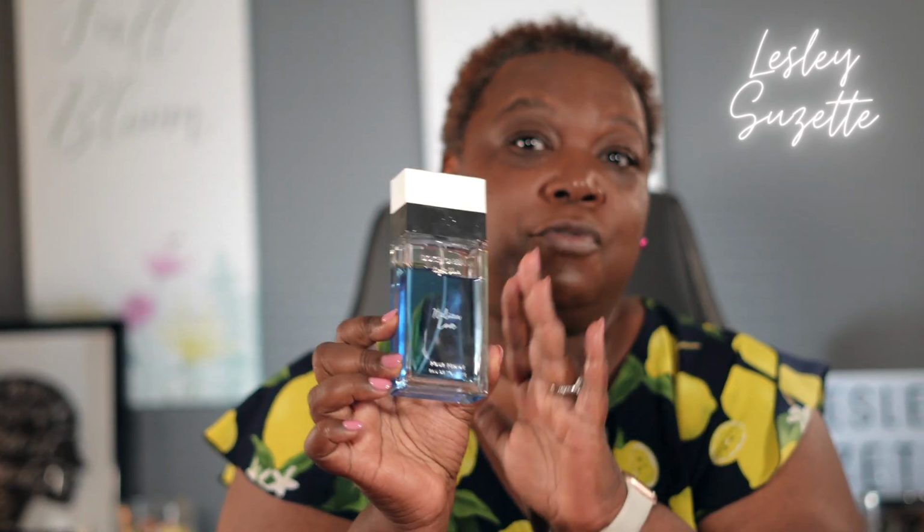And I'm going to say that because of the musk mallow, because of the white musk, because of the sandalwood, the amber, it really rounds this out to be a very long-lasting fragrance for a summertime lemon fragrance. It's just light but heavy, beautiful, but understated, and just sexy. It's just plain sexy. You're either going to love this one or hate it to the nose.